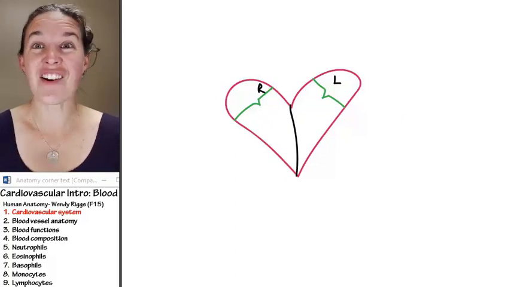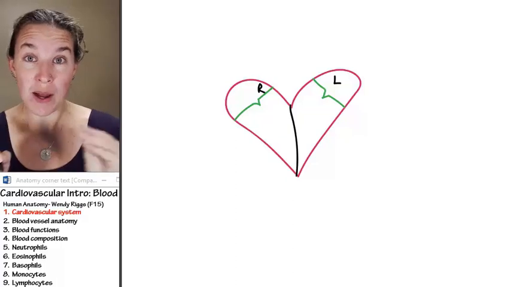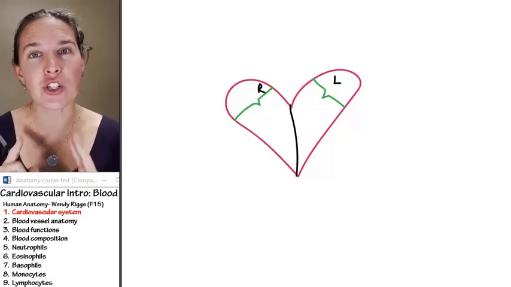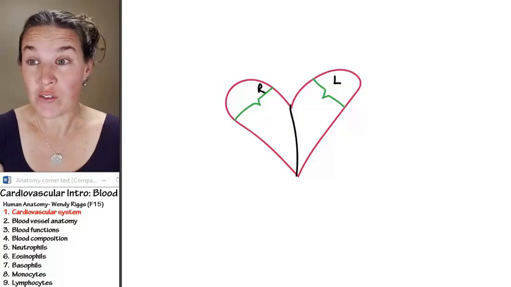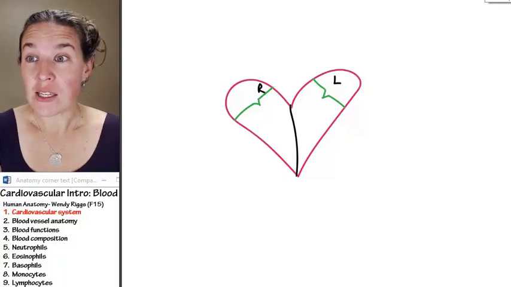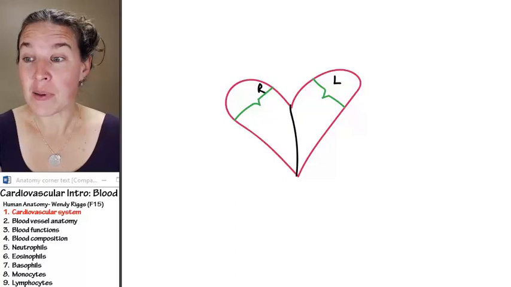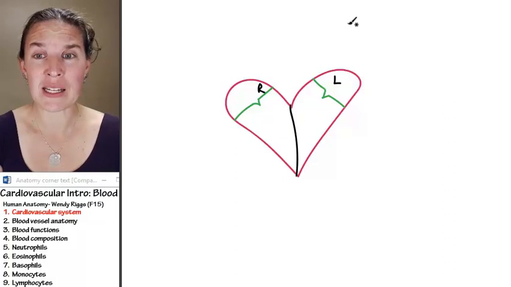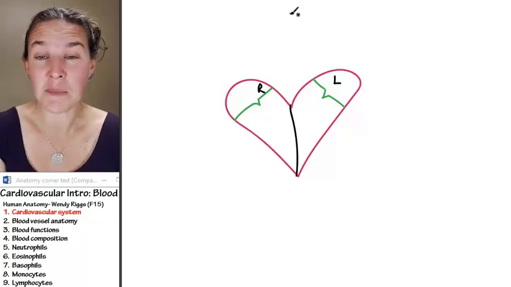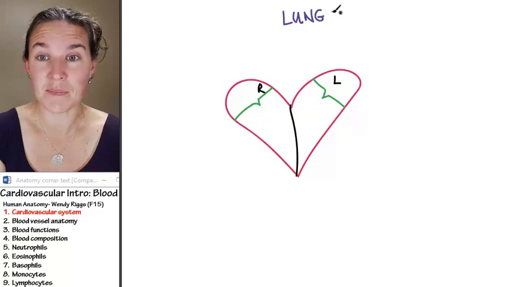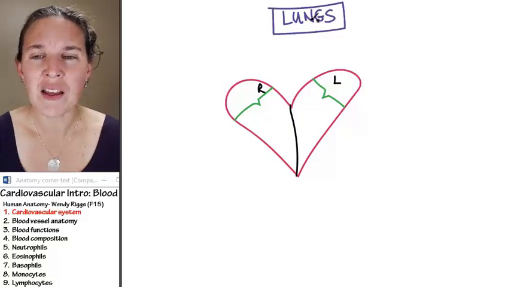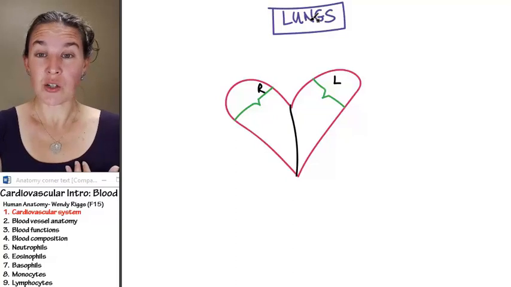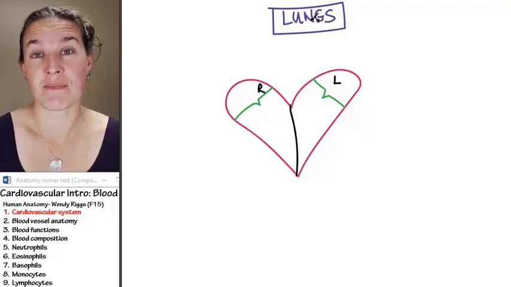Now, there are two places. We have two pumps to our heart and there are two places that you're going to send blood. First of all, doggies, you better be cool with the fact that we've got to send our blood to the lungs. Because at some stage in the game, you've got to send your blood to your lungs. Why? Well, we need to get oxygen in our blood.